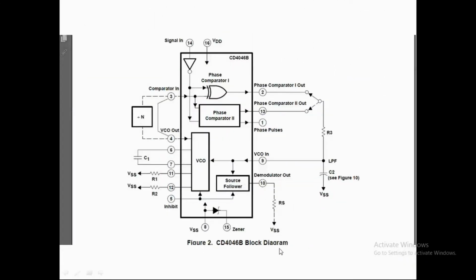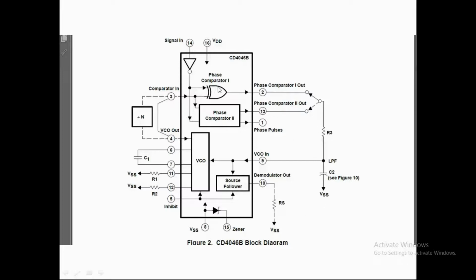Here, the figure shows a block diagram of the CD4046, which has been implemented on a single monolithic integrated circuit, with pin configuration. The PLL structure consists of a low-power linear VCO and two phase comparators, having a common signal input amplifier and a common comparator input. A 5.2-volt Zener diode is provided for supply regulation if necessary. The VCO can be connected either directly or through frequency dividers to the comparator input of the phase comparators. The low-pass filter is implemented through external parts.